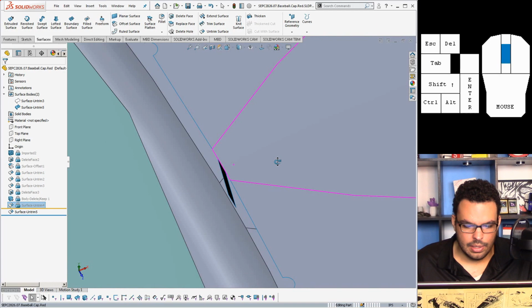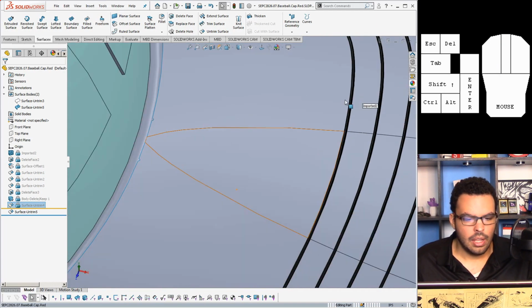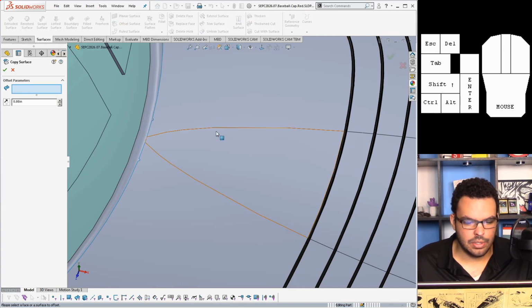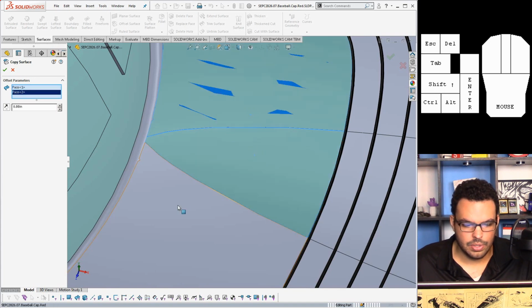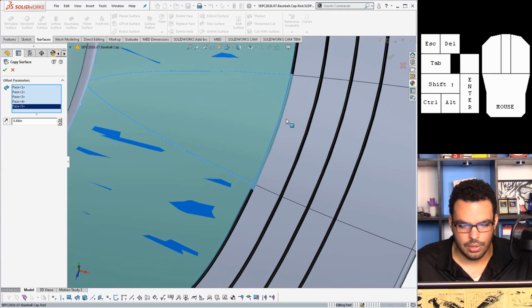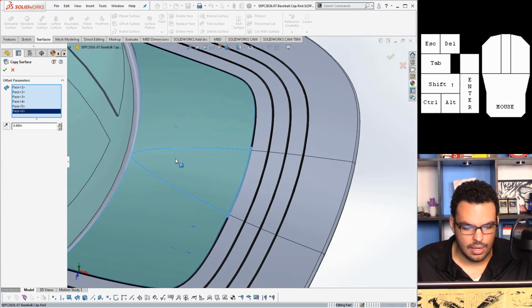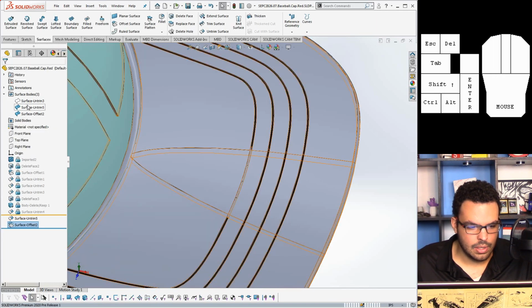We need to get that little tab out of there. That's going to cause us some problems. I don't like it. Let's see here. Let's just copy a whole bunch of this stuff over here. So definitely want this surface. And if I'm going to delete around it, I'm going to have to copy the surrounding surfaces, of course. Just like that. I think that should work just fine. So I hit copy.